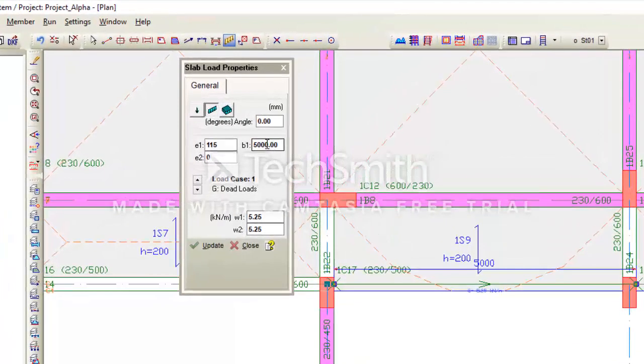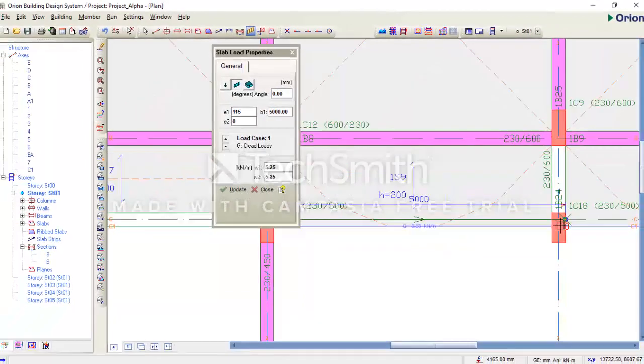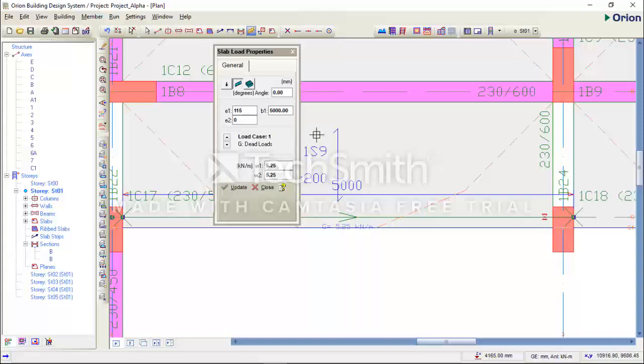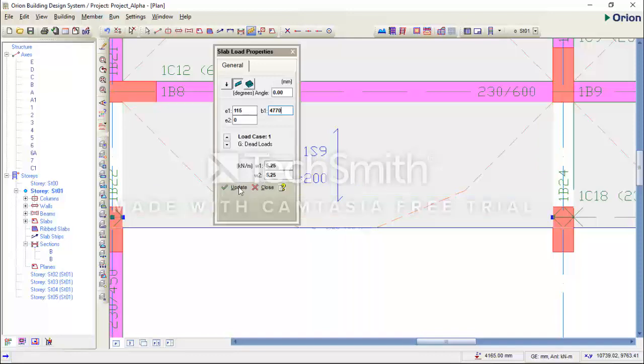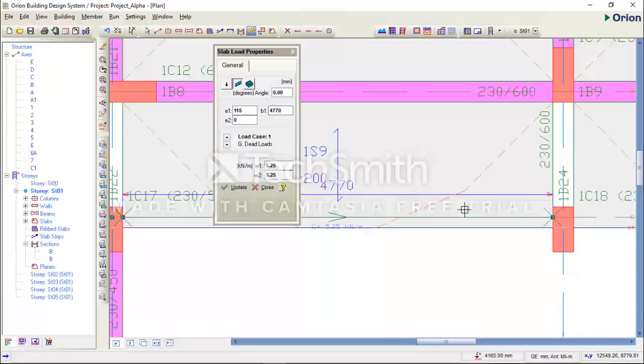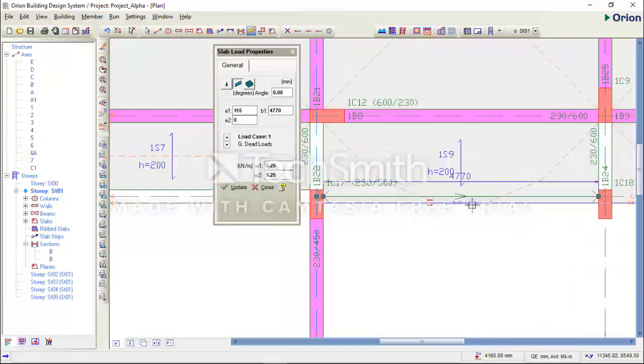I just noticed something: my B1 updated. I wanted my B1 to be 4770. I can see here the load is extending out of the face of the column. So I will enter 4770 and update. Now the load is applied on that slab, which is very good.